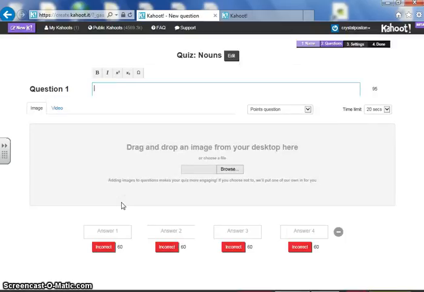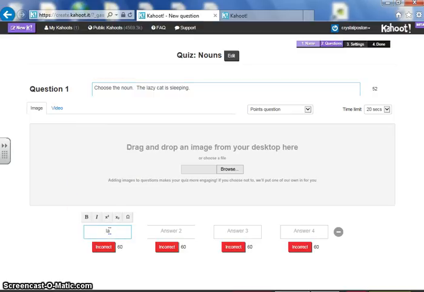And here you could just type in what you want the kids to do and maybe type in a question. So I'm going to type in choose the noun. Then I'm going to give a sentence. The lazy cat is sleeping. Alright, now I need to come down to the bottom and I need to type in the answer to that question.